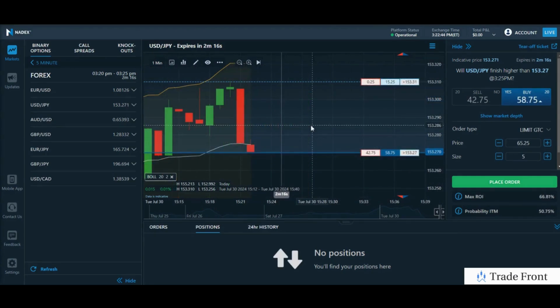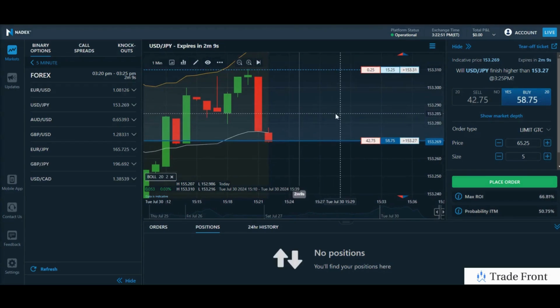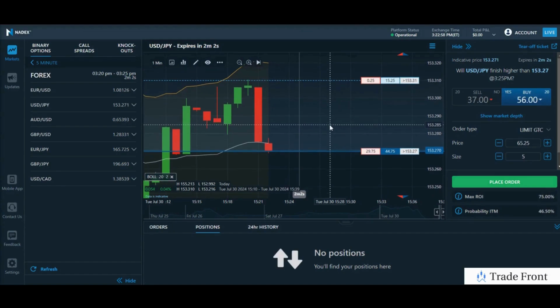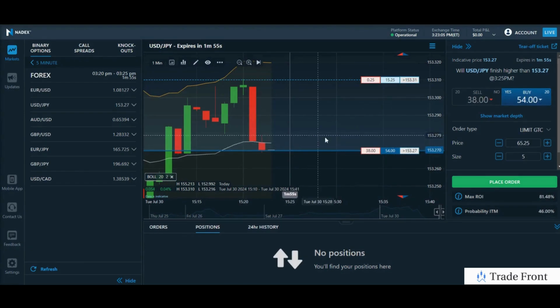In this instance, we did not get confirmation for an additional entry opportunity here, but as the saying goes, you want quality over quantity, and that can't apply more heavily than here with trading Nadex binary options. It is always best to have 1 or 2 premium trading opportunities as opposed to about 10 subpar trading opportunities where you could be more likely to incur a losing scenario. So in this instance, we definitely chose quality over quantity. We waited for our confirmations as outlined, and we got a fantastic short-term profit there for this position.